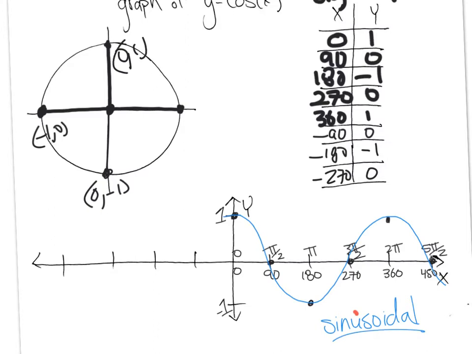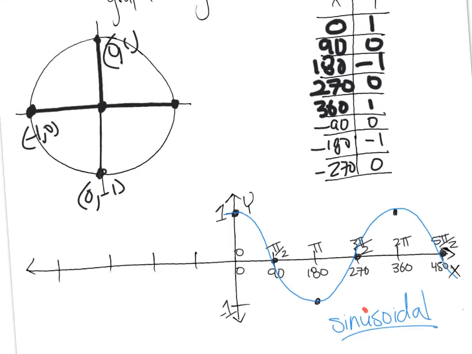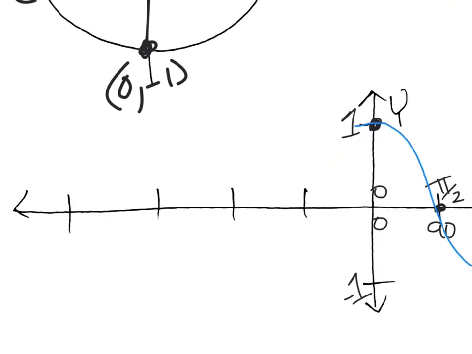So, if we plotted these points, let's zoom into our negative zone here. At -90 degrees, the value of cosine is 0, and at -180, so this is -90, -180, -270. When is he going to stop talking? Soon, don't worry. Okay, at -180, we have a value of -1. At -270 degrees, we have a value of 0.